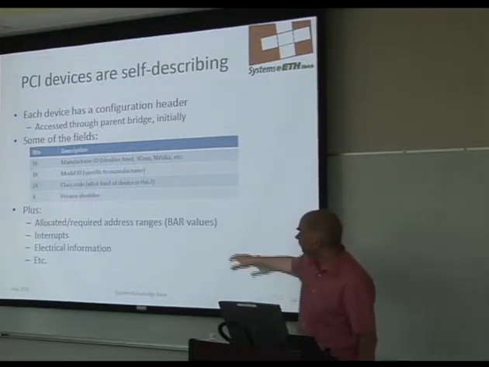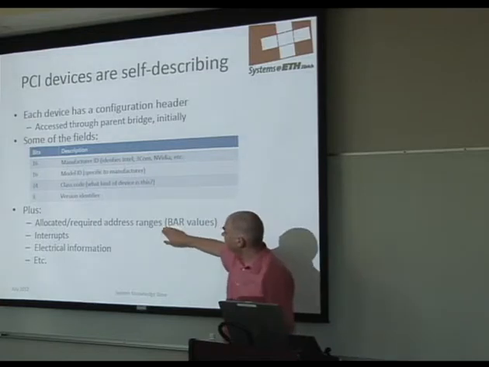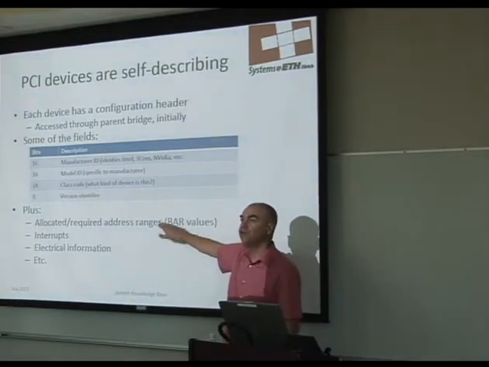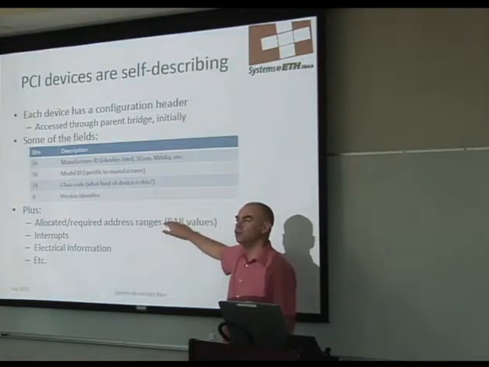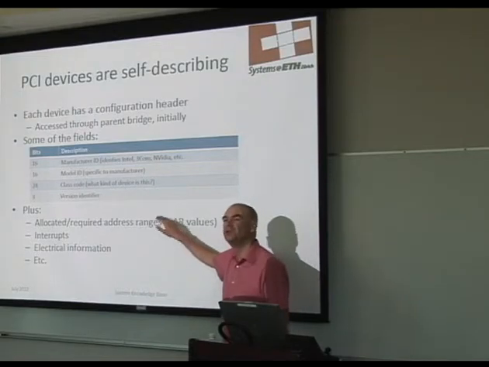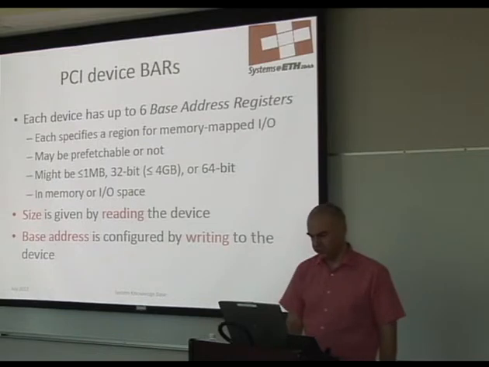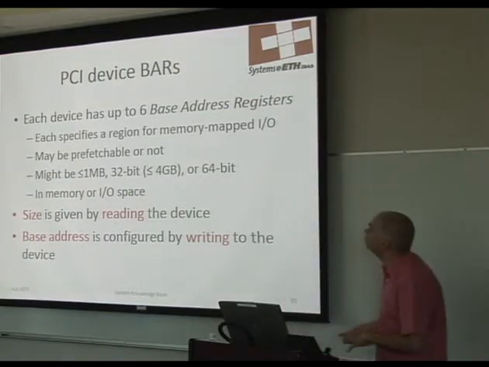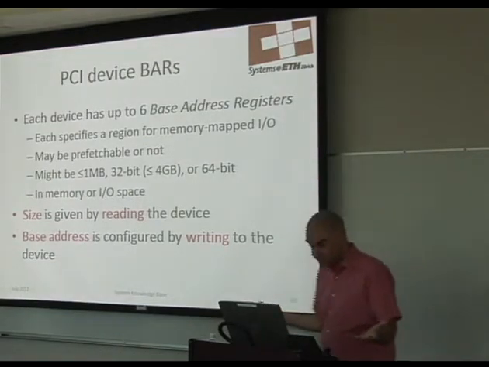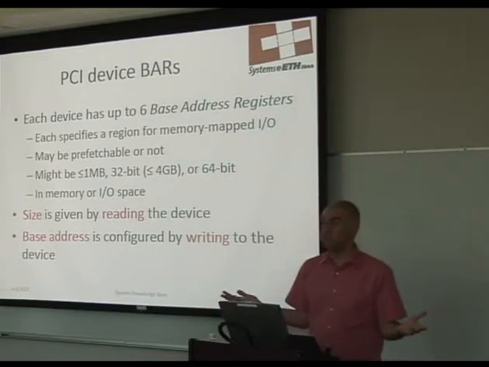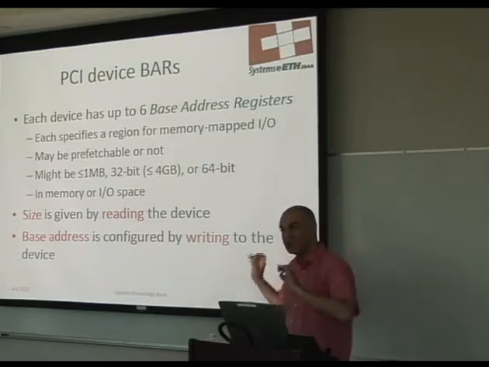So what you get in particular is the address space that they want. How much memory does each one have? So you query each device, and you can query each device before you've configured it, which is handy. So each device has these address registers. There are 6 of them. Forgive the gory details, but the gory details are in a sense the point of this.